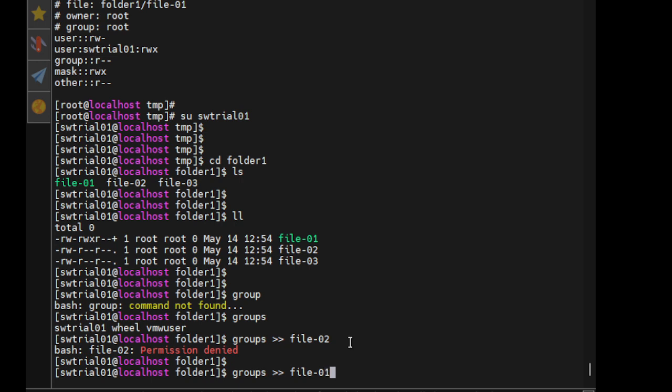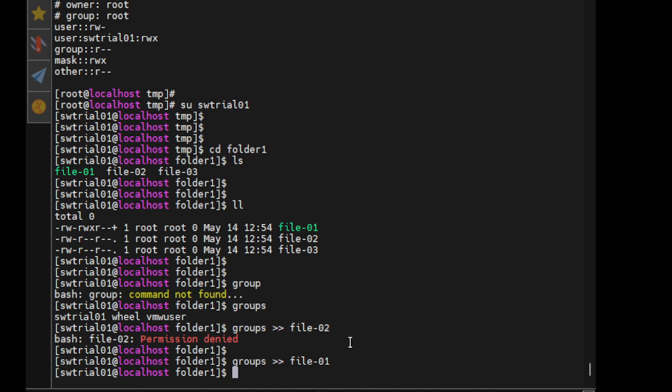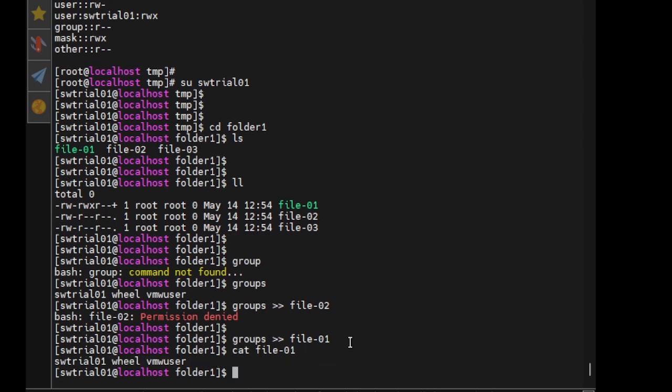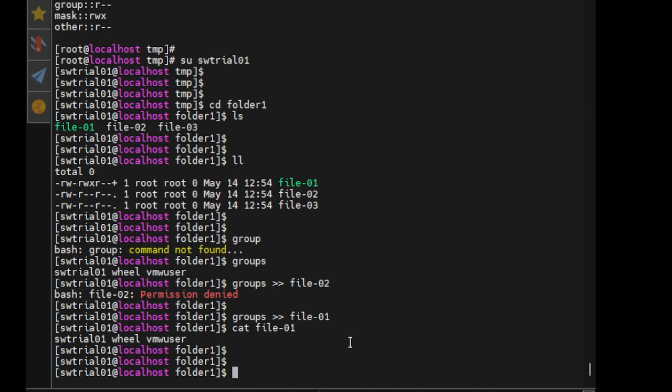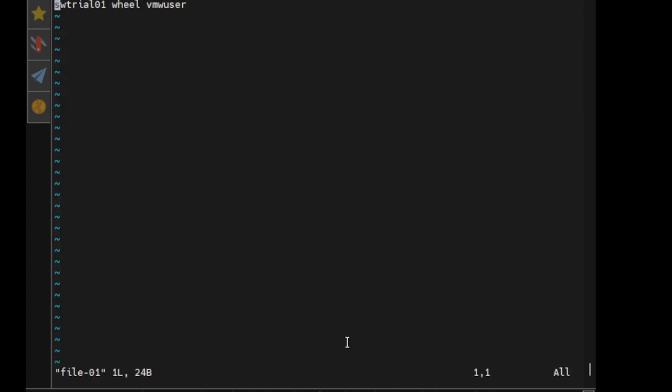But if I apply it on file 01, I am able to get the string that was exported into the file. So yeah, I can modify this file.